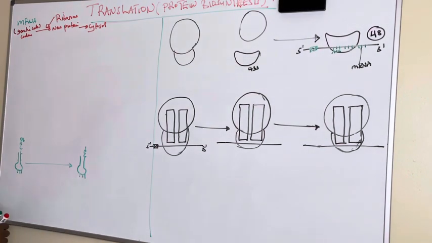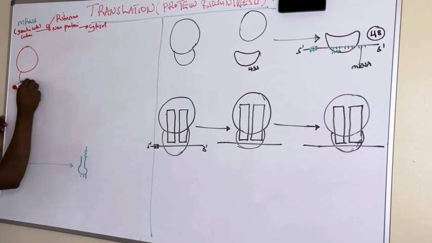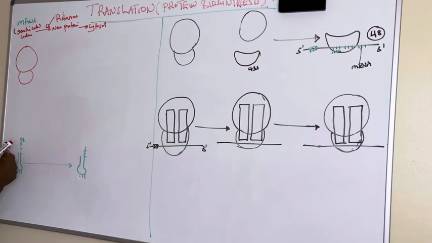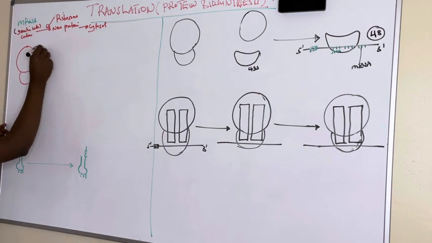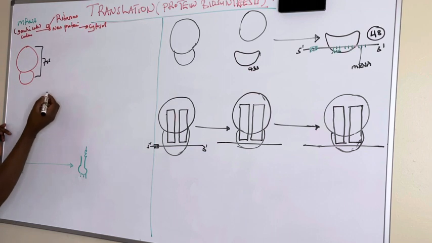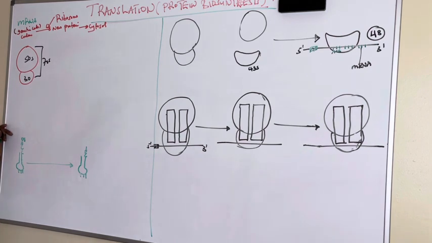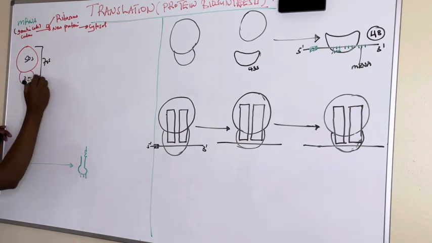And this translation, which is using ribosomes as machinery, that ribosomes, we know they are made up of a larger subunit and a smaller subunit, whereby in prokaryotes, this one forms a 70S, and when it is dissociated, it forms the 50S ribosomal subunit and 30S ribosomal subunit. This is in prokaryotes.